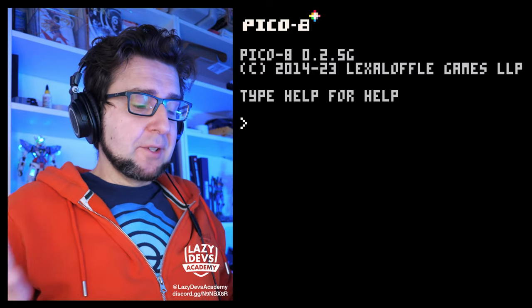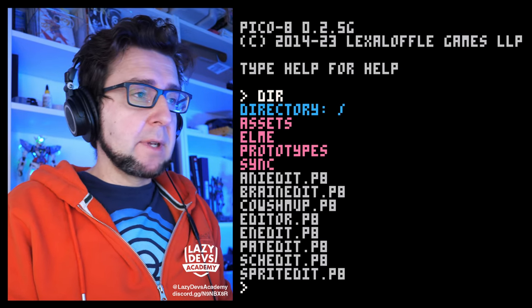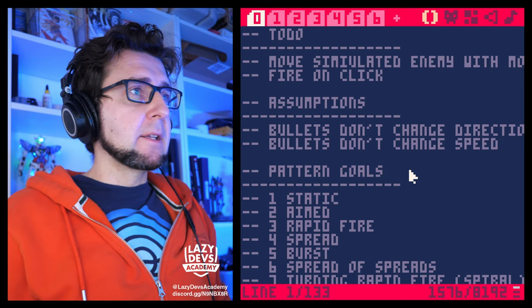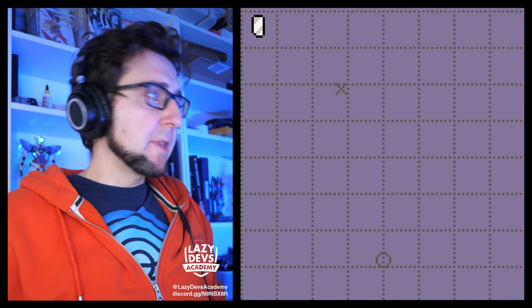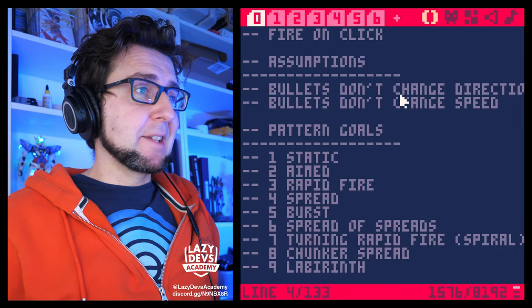Today, we are going to return to... What did we even do? Well, we were working on the bullets, as you might remember. Let me go into the load pad edit. Oh man, such a different place. Okay, right. So we now have this little program where we can fire bullets. The bullets are not good, but we're gonna fix that in a second.